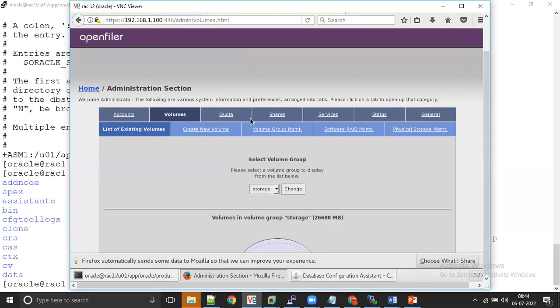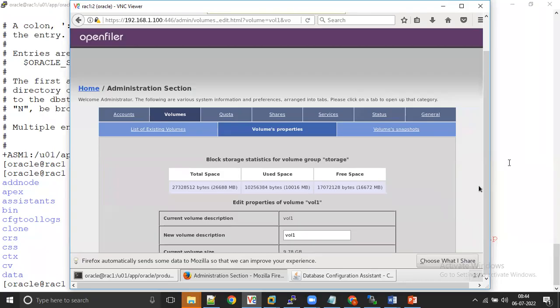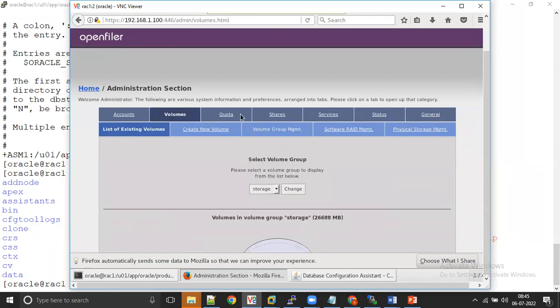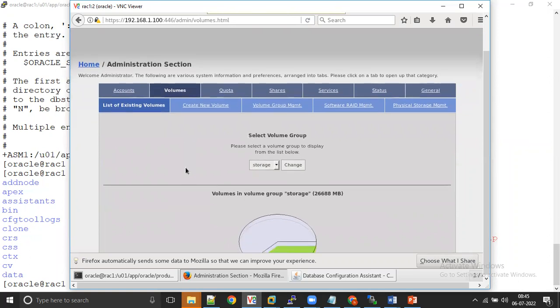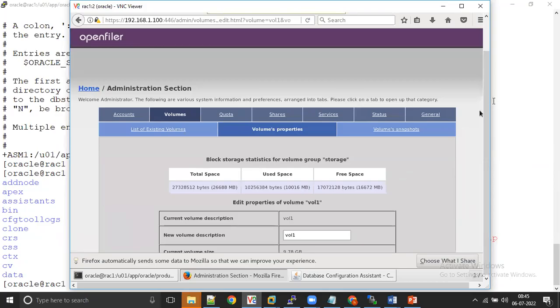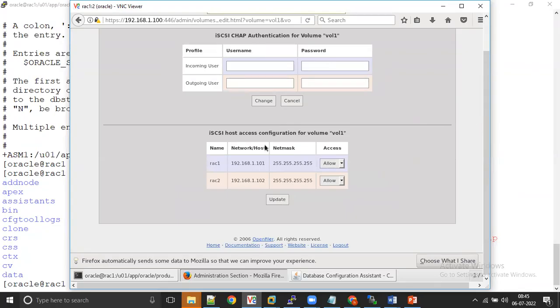You can see the list of existing volumes clearly here. If you click on edit, it shows that the volume is allowed for both servers, rack 1 and rack 2.